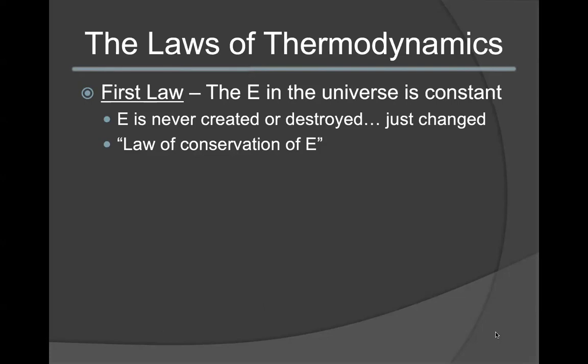It is also important to remember the two laws of thermodynamics. The first law of thermodynamics states that the energy in the universe is constant. This means that energy is never created or destroyed, it simply changes form. We can also refer to this law as the law of conservation of energy. That means that energy will be transformed from, say, kinetic energy to potential energy or vice versa. However, no energy will be lost in that conversion.